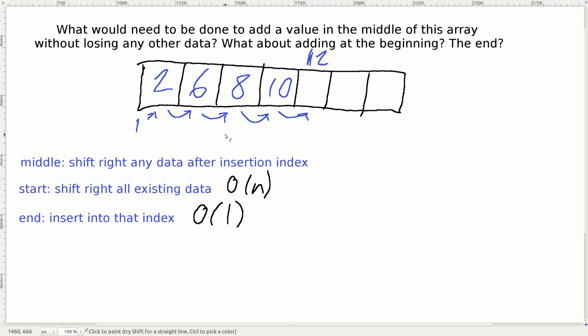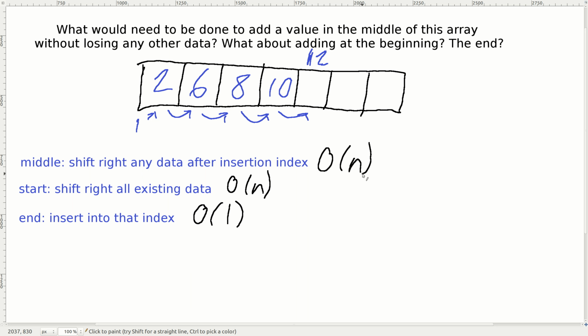Now, the middle. This is a good example where we know we have to do some work. Are we in a better complexity class than when we have to do all the work? Are we in as good of a complexity class as when we only have to do one thing? Well, if you think about the example I gave where it was the actual middle, the dead middle of it, that would be moving over 1/2 n items, and therefore it would still be O of n.